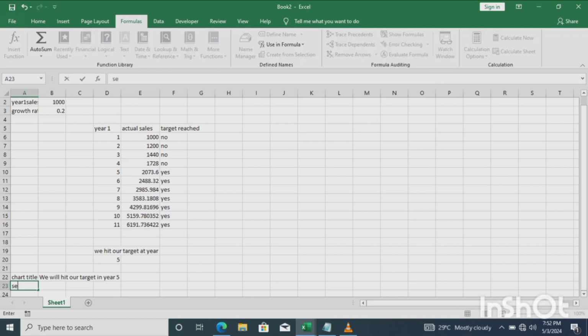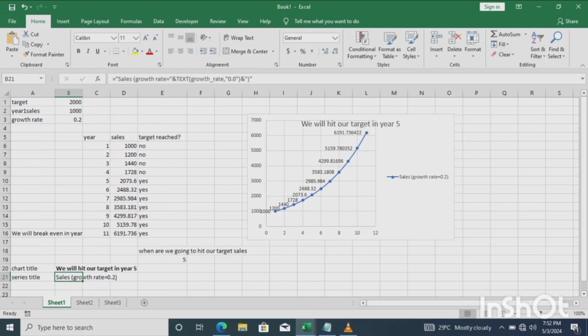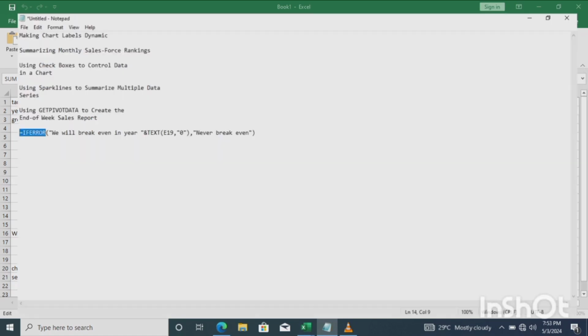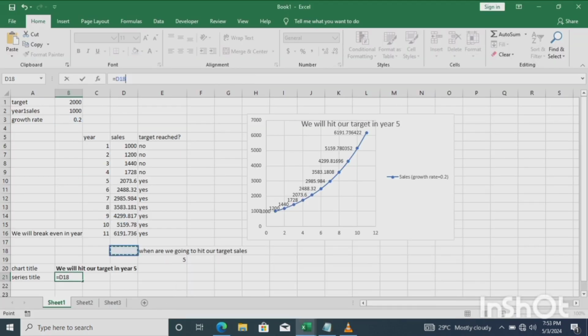Then click OK. So we're going to create what's known as series title. Our series title. So you want to copy this. There'll be a formula that I'll send to the group as well. This formula is quite long, so I would prefer we copy it. Okay, just copy it. I will send it to the group, don't worry, I'll send everything to the group. So let me get this notepad ready. So give me a minute please. Alright, so I've copied it here already. So I guess we are good to go. So you just get back to normal.